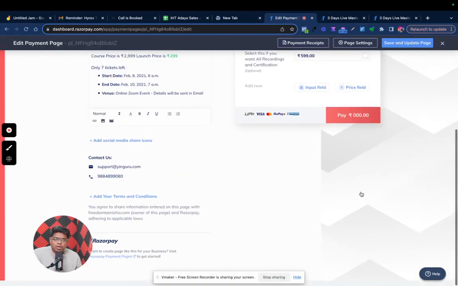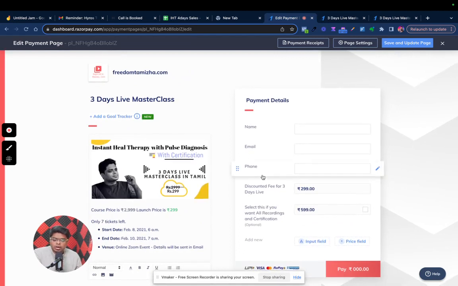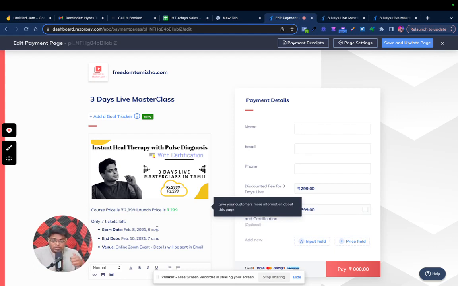That's all. I hope this tutorial helps you. Please make sure you implement this, because most of our members are using Razorpay, because Instamojo has not been good recently. So please implement this feature and share the results. First, if you implement it, just take a screenshot and share. Second, if you get the results, take a screenshot and share.